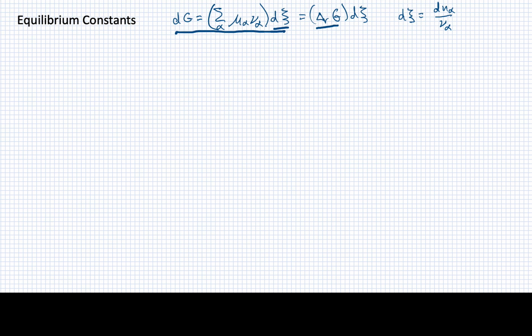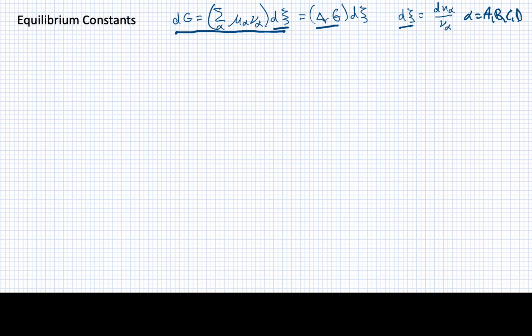Now, I also want to remind you that dξ is something that we can write in terms of the differential change in the number of moles of each component in the system. And so this is true no matter what α is, and we've earlier had it as the various labels on this hypothetical reaction. But it's basically the differential change in the number of moles divided by the stoichiometric coefficient. So it basically establishes the proportions by which the various reaction species are going to change as the reaction proceeds.